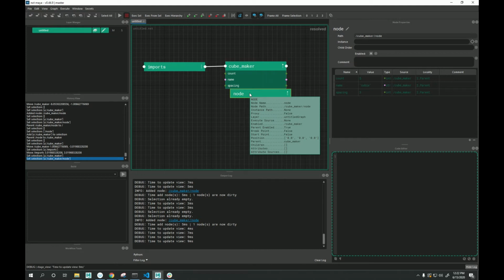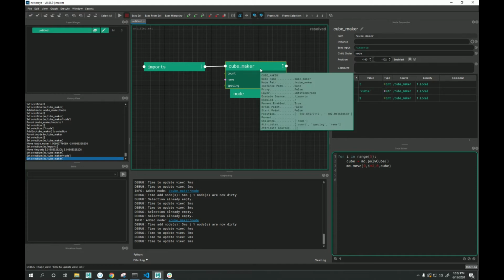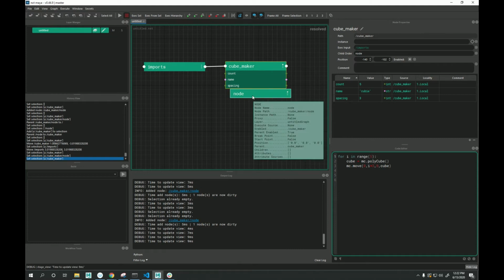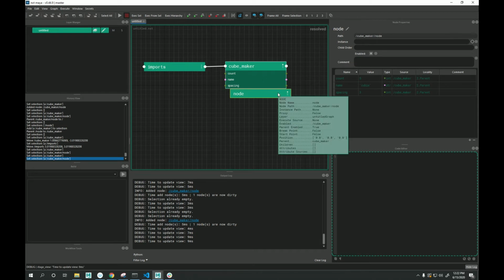And what I want you to see here is that as I select this node, you can see that these attributes live on Cube Maker. But when I select Node, you can see those same attributes are grayed out, but they are inherited, or they fall down through this stack of nodes and can be accessed down in here.